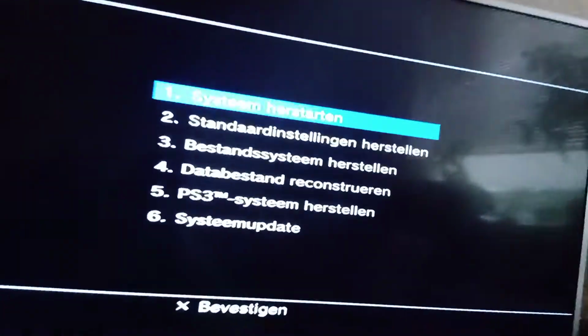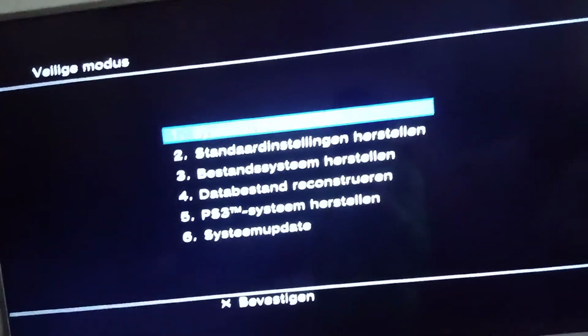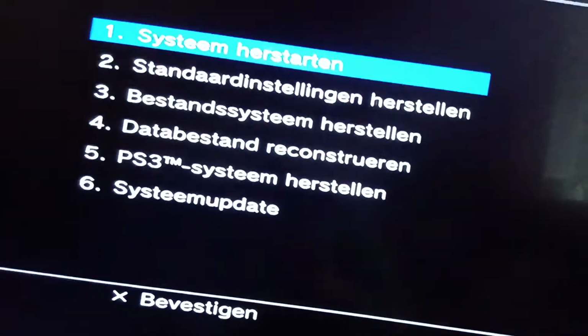Then again, hold the button. Don't let go till it beeps twice. Then, after a little while, you will see the recovery screen of your PS3. Press the fourth option. Don't press the fifth option, because then your PS3 will reset. You will have to use the D-pad buttons instead of the analog stick.